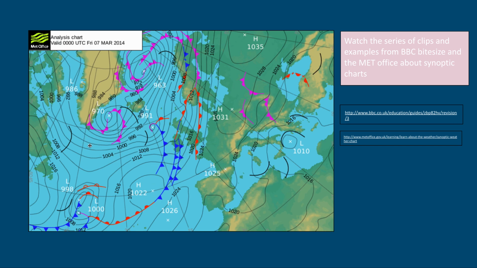We have black lines on here, which are isobars, lines which join together places of equal pressure. You can see here that the actual pressure is given, 1004 millibars. When you have a circle like this, that shows you areas of the same pressure. So the centre of that would be the centre of a low pressure system, which basically means a storm. High pressure is when air is sinking, so this would tend to lead to clear and cloudless days with not much wind.